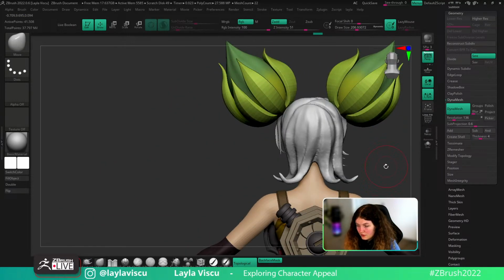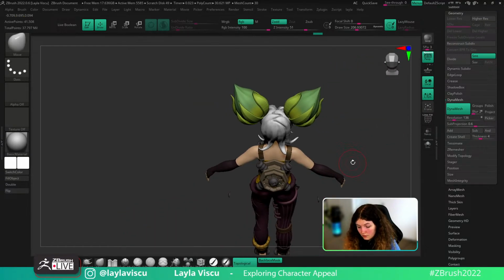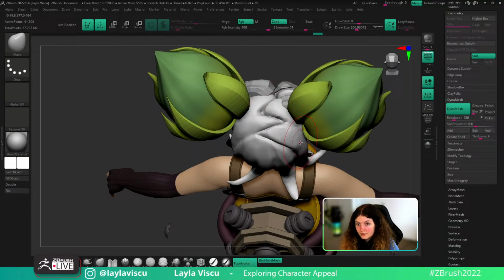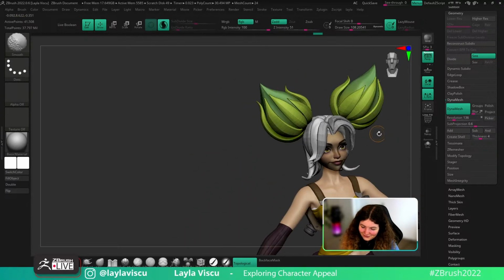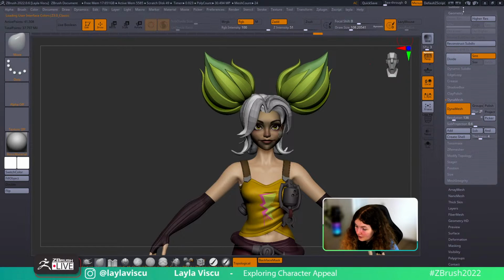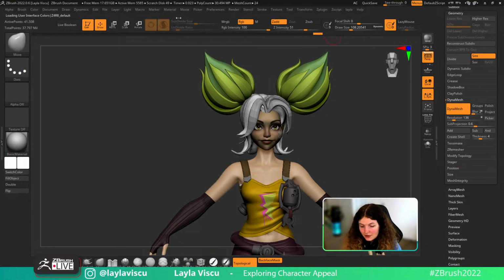Okay, so the zigzag is sort of done. Yep. That's her. Ooh. How did I do that?